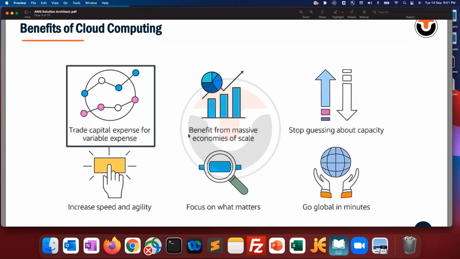It is something like monthly bills. If I have to give an example of operational expense, our monthly electricity bill, gas bill, all that is an operational cost. Our groceries are all operational costs. Capital expenditure is when we invest upfront: we buy a washing machine, fridge, Aquaguard, and all those things. These are all capital expenditure. When we build our house, that is again a capital expenditure. All right. So in the case of cloud, your billing model is based on operational cost.